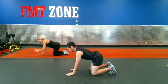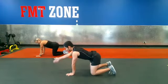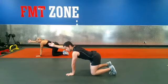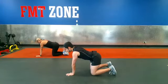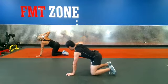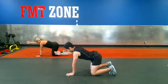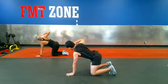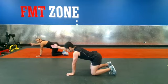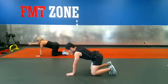Stop. Plant. Lift the back arm forward. Hold it. Hand to eyebrow. Turn away from me. Again. Reach. Turn. Go longer with the arm. And try not to move your hips at all. So you're going to turn from the ribs. Two more.